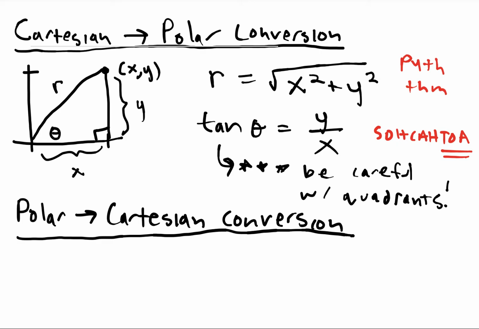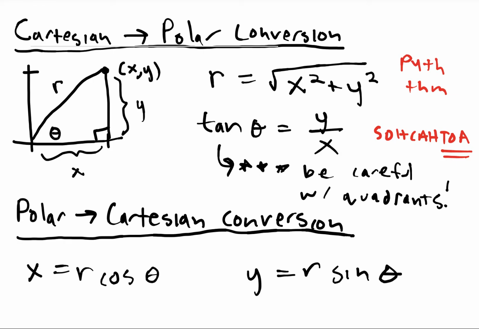Now, on the other hand, let's say that you've got polar coordinates, you want to convert these back to Cartesian. This is going to be more SOHCAHTOA, and it's actually something that hopefully looks pretty familiar. X should be r cosine theta, and we should have that y is r sine theta. Okay, so one more thing that is going to give me my SOHCAHTOA, if you think about y over r or x over r, x over r is adjacent over hypotenuse, y over r is opposite over hypotenuse. Hopefully this is pretty clear. Okay, so just solve for x or y in those.